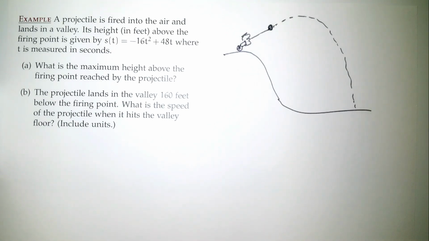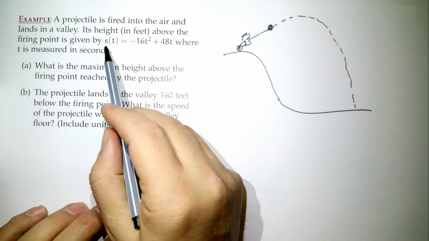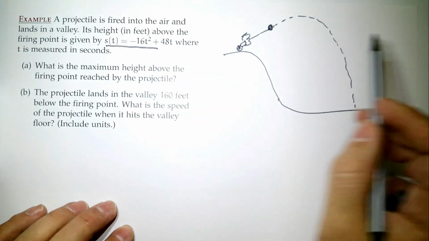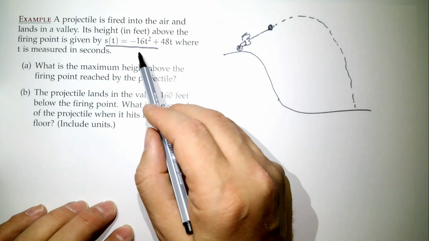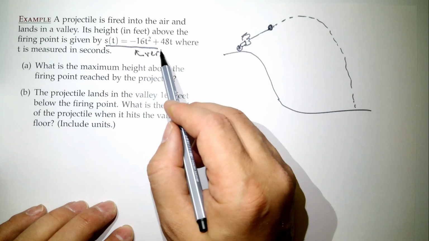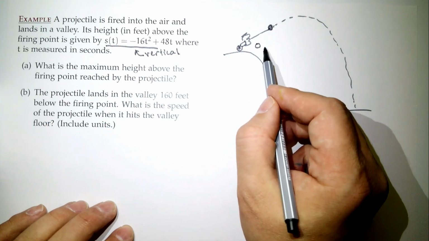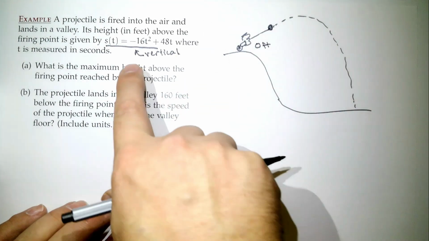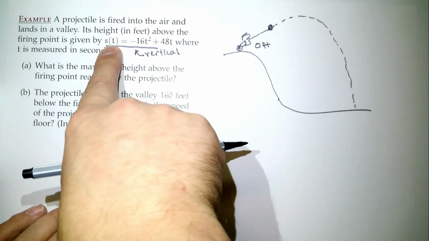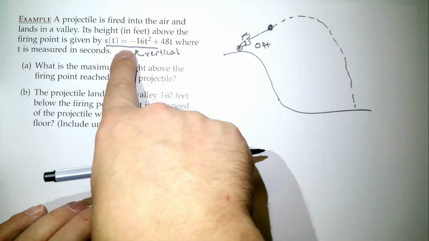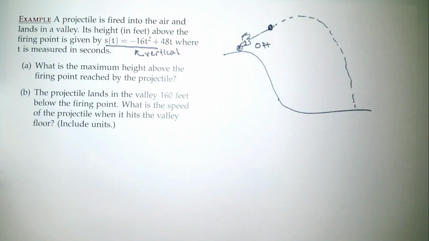All right, so what do we have? You might think of, okay, isn't this two-dimensional, where there's this left, right, and up, down? And for right now, it's just saying the height is this. So we don't care about the actual motion in the horizontal direction. This is the vertical. And we're just going to focus on that part. So where it's fired from, this is at a height of 0 feet. Because, well, what happens when you plug in 0? You'll get 0. All right.